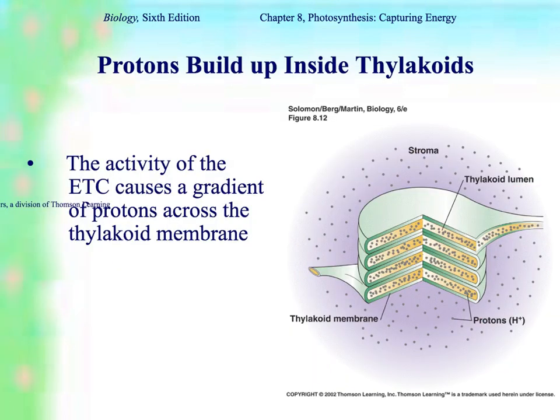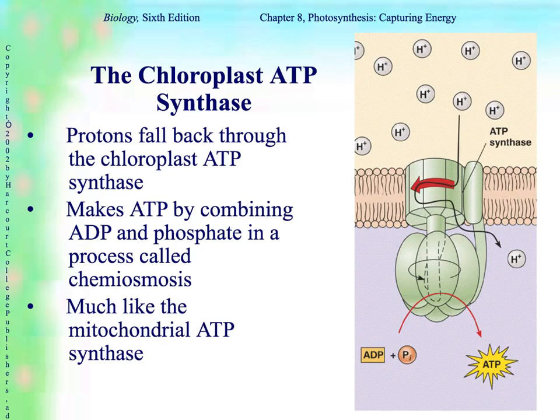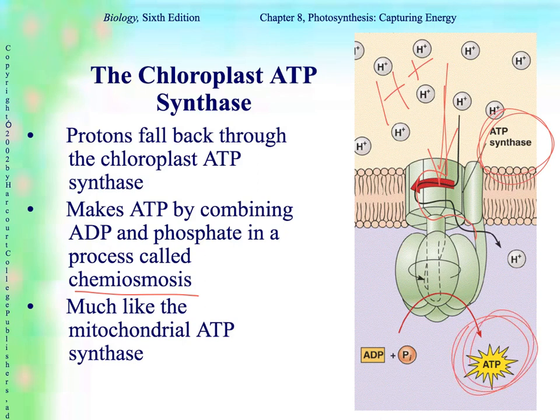So from the activity of the electron transport chain, we're getting a lot of protons created from the splitting of water. And these protons kind of gather on the thylakoid membrane, and they get built up in there. So due to the high amount of protons out here, what happens is they end up getting pumped through this protein called ATP synthase, and that drives the energy. This is called chemiosmosis, and this drives the energy to add inorganic phosphate to ADP to create ATP.